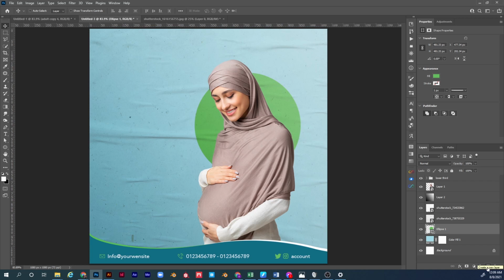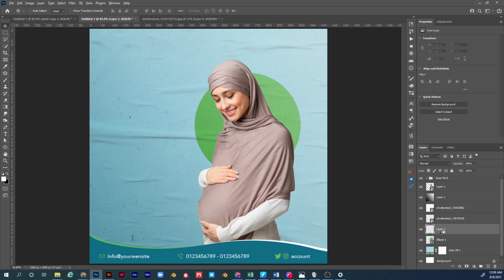Now you are familiar with this, and let's press Alt to create a clipping mask between these two layers. You can find this icon or this shape here. Let's press it. Okay, now we have a clipped layer. Now let's create the same gradient we created for the background, but we are going to hold Control and click the layer of the circle like this. Now we got a selection. How can this help us?